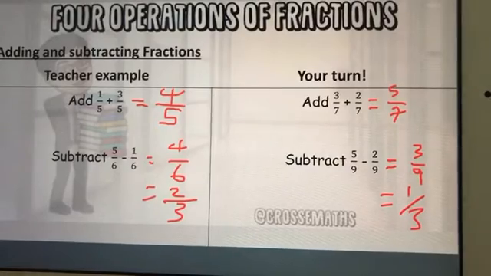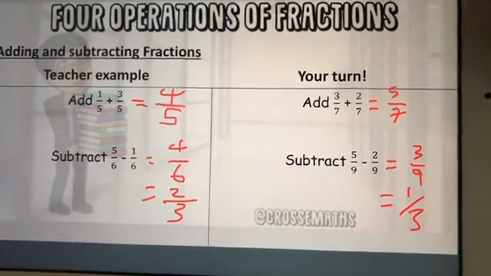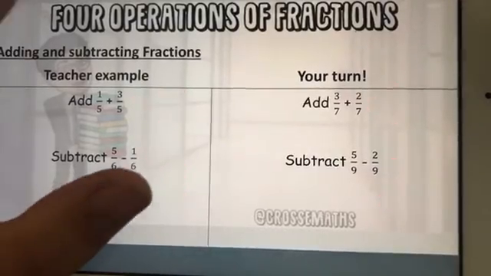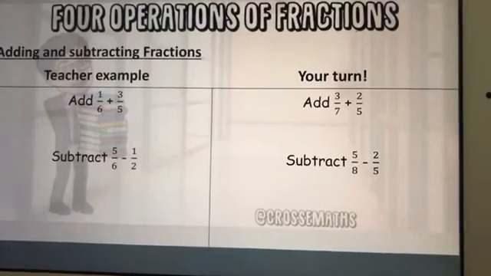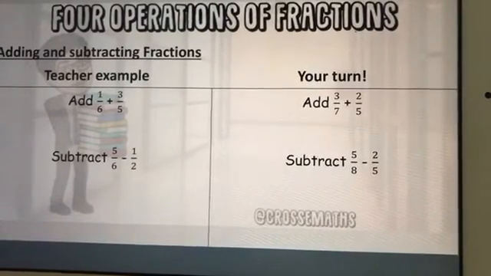That's done. Those are the easy versions. If you get adding fractions like that, they're super straightforward. These are the ones you normally get. Normally they give you ones with different denominators, different bottom numbers. So that's what you normally have.